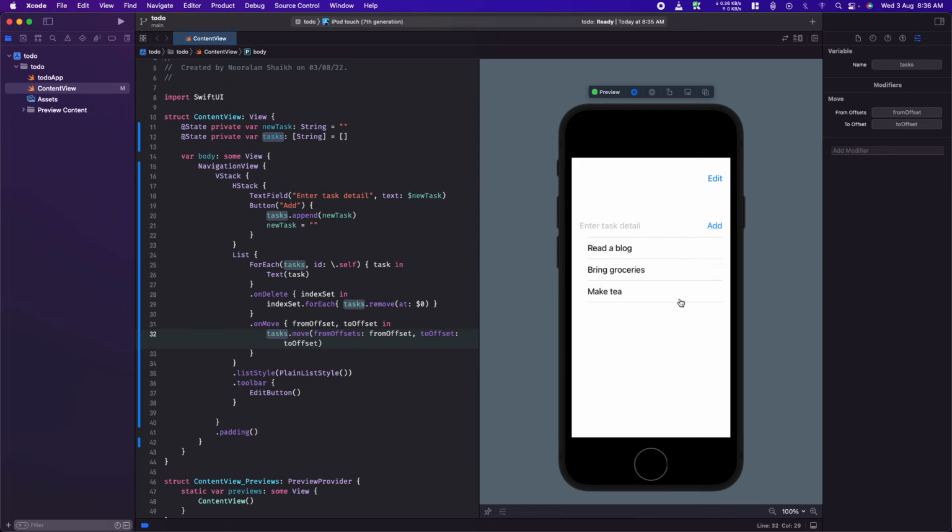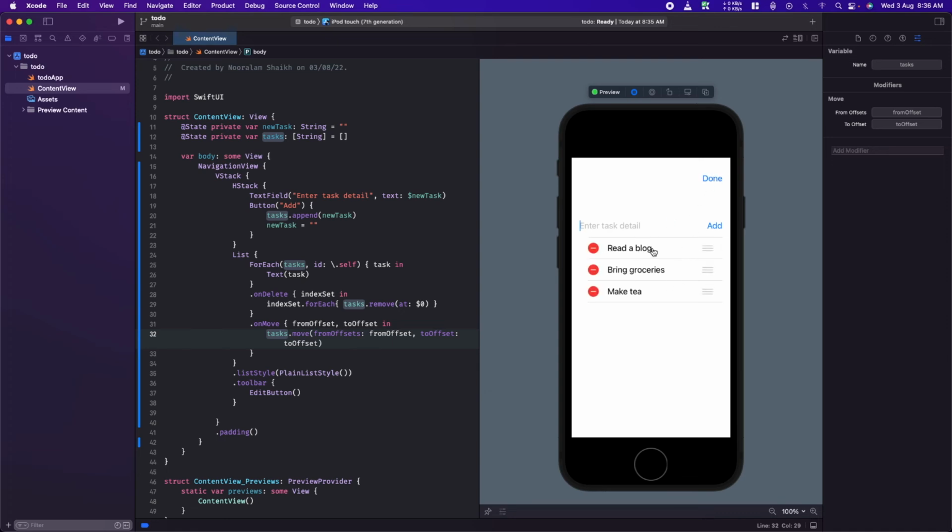Okay. Now we're going to check that delete is showing over here. See, whenever we opt into the delete state, the edit button automatically changes to done, because the environment variable is changed to edit. So cool, let's check the move.